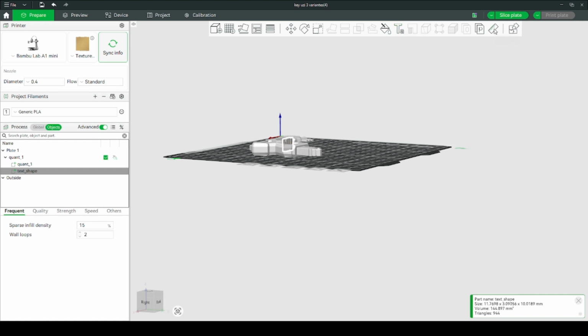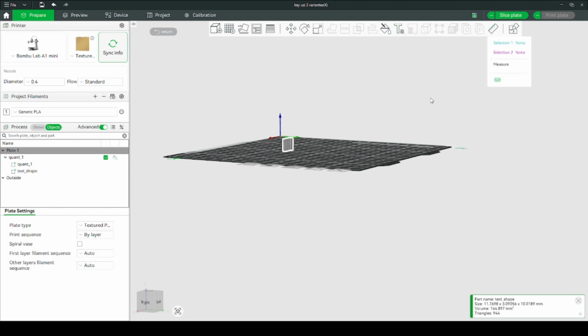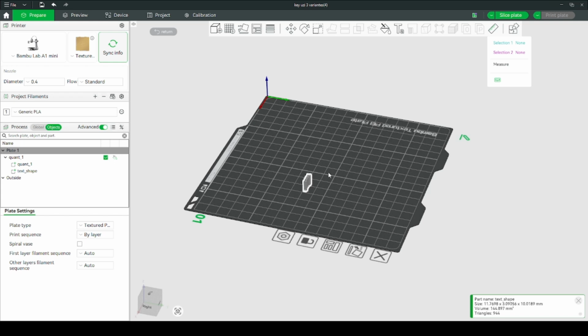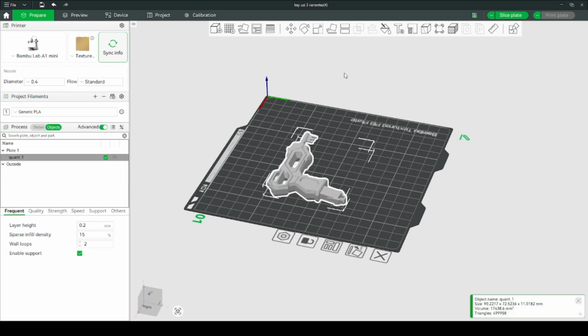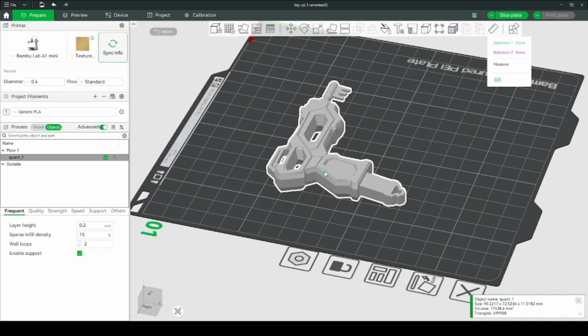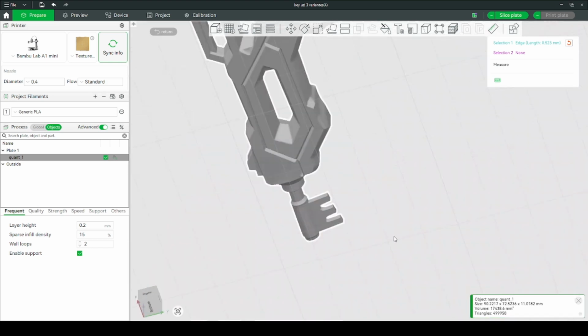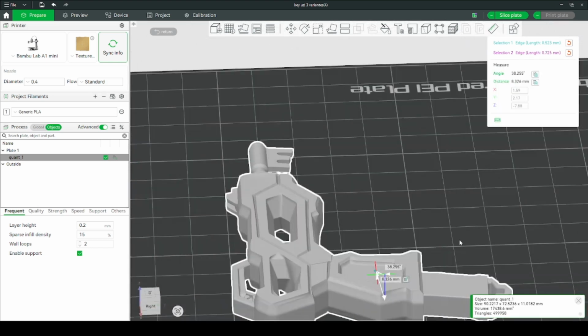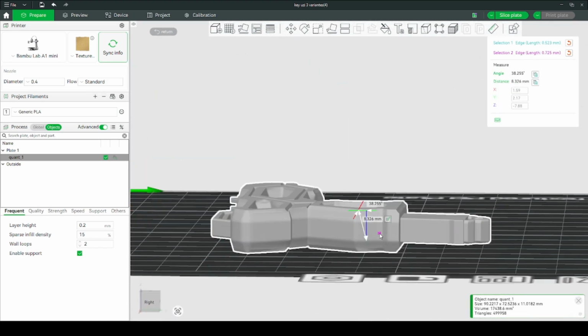And now the last tool is the measure tool. This helps you measure your objects. First you gotta select your object, and then you gotta select the measure tool and click the 2 points. I'm gonna click this point and this point, and now the distance is 8.326 millimeters and the angle is 38.